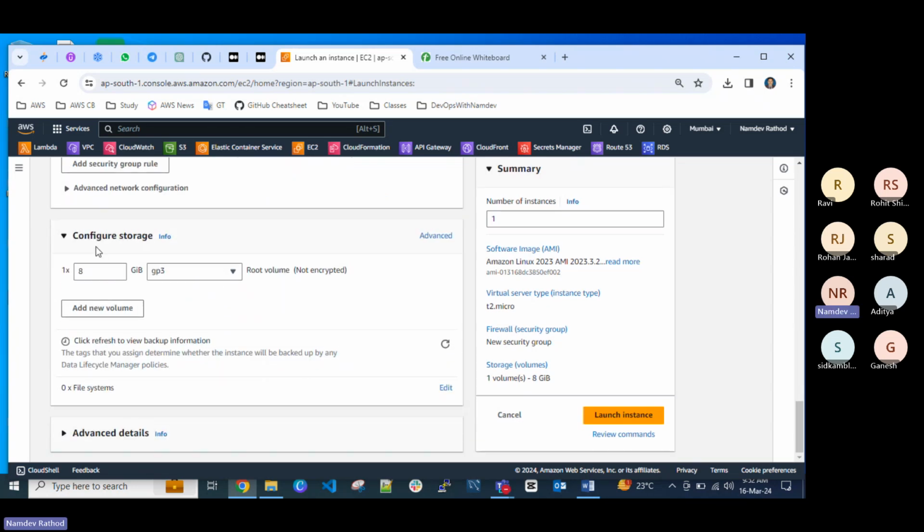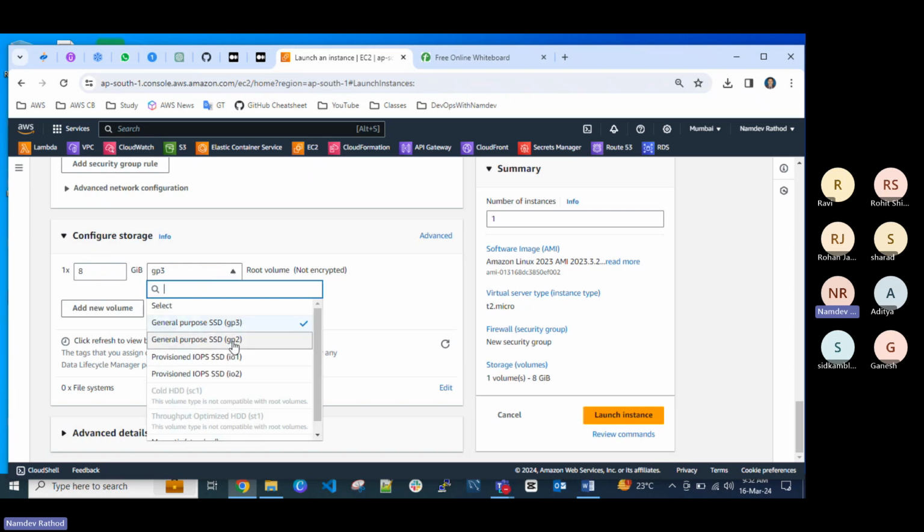Here in the storage configuration, we can choose where we want to give the storage. There are different storage options you can see. If you have use cases with high read and write data, where read and write operations can be huge, you can use provisioned IOPS, which is something like the SSD drive we use in a laptop.